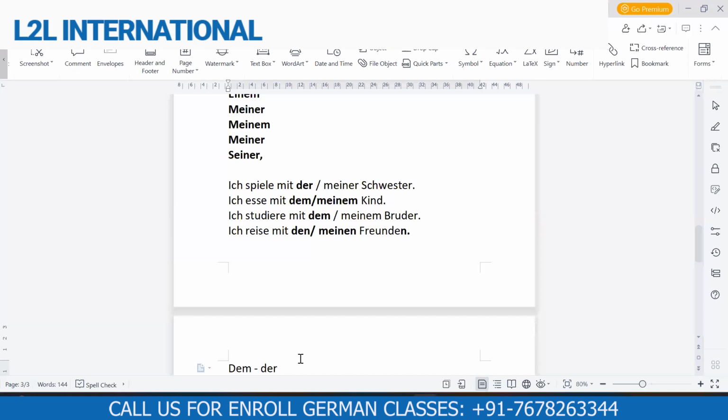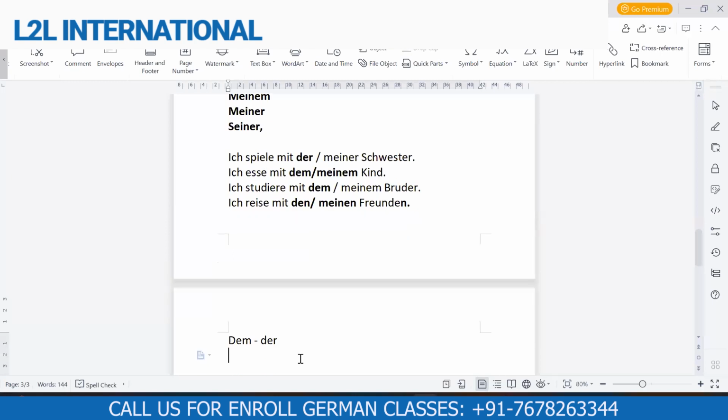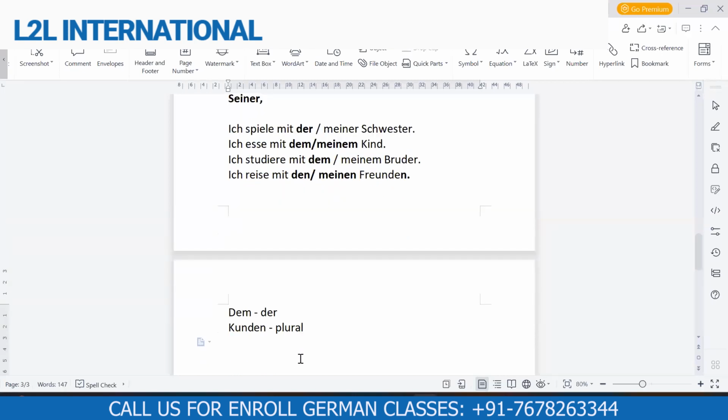The fourth one I did not know the articles. Kunden, okay. Kunden is plural, so then we don't have any ein article, because with plural we don't use any ein article. That's why it will remain blank.